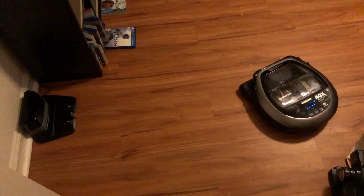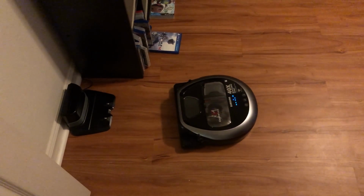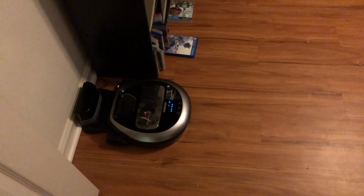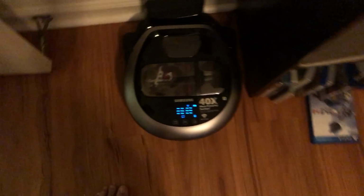It's going to turn itself around, aligning with the base, and make its way back to its charging station where it can charge up for another run on another day. There you have it. And it is now back on its base and charging again.